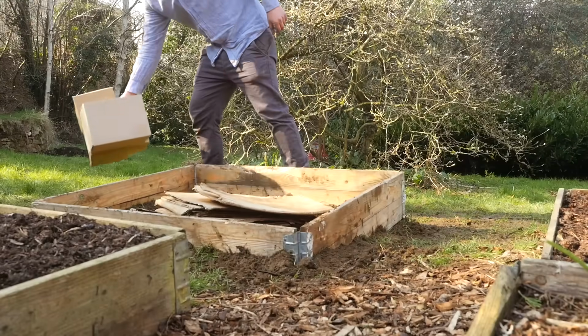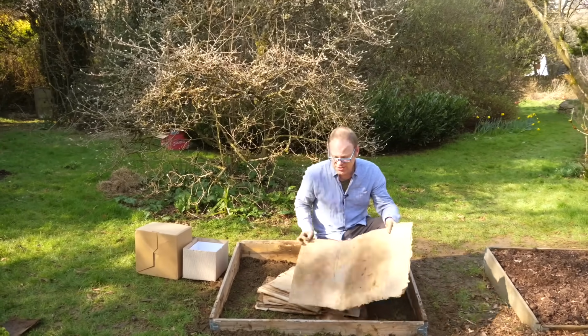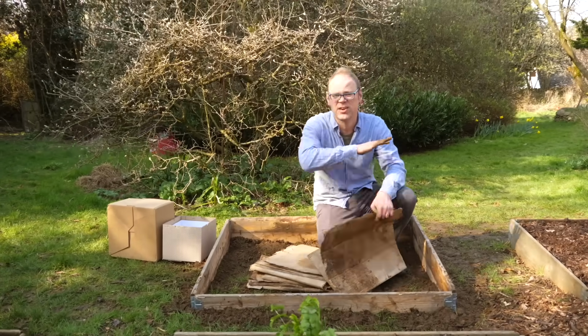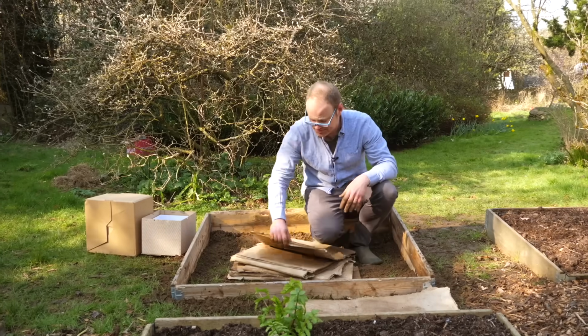To help suppress the weeds, I'm going to put a layer of cardboard down. This acts as a barrier. It makes it much harder for the weeds to get through. To be honest, with the grass here, you could just dump the growing medium on top, having given it a really close crop, but I just like to be on the safe side and use cardboard.